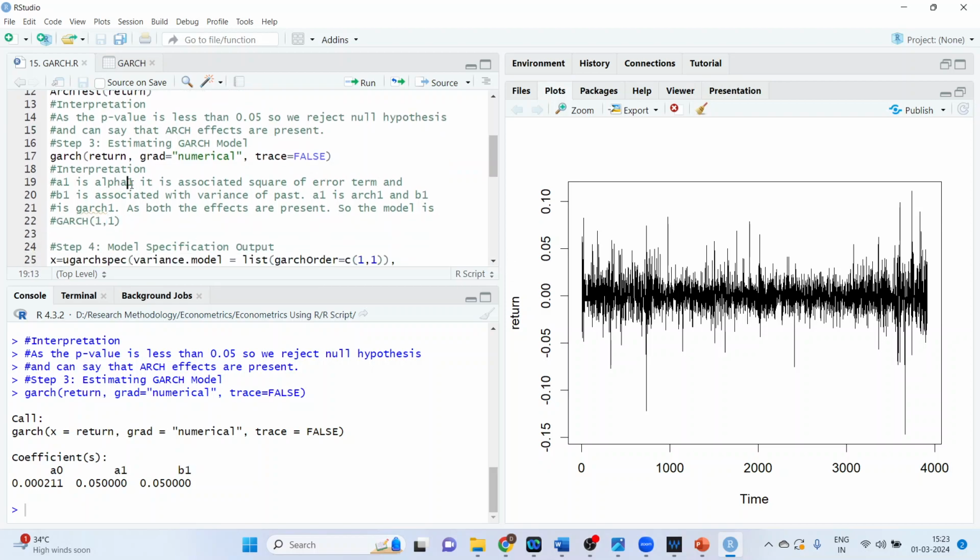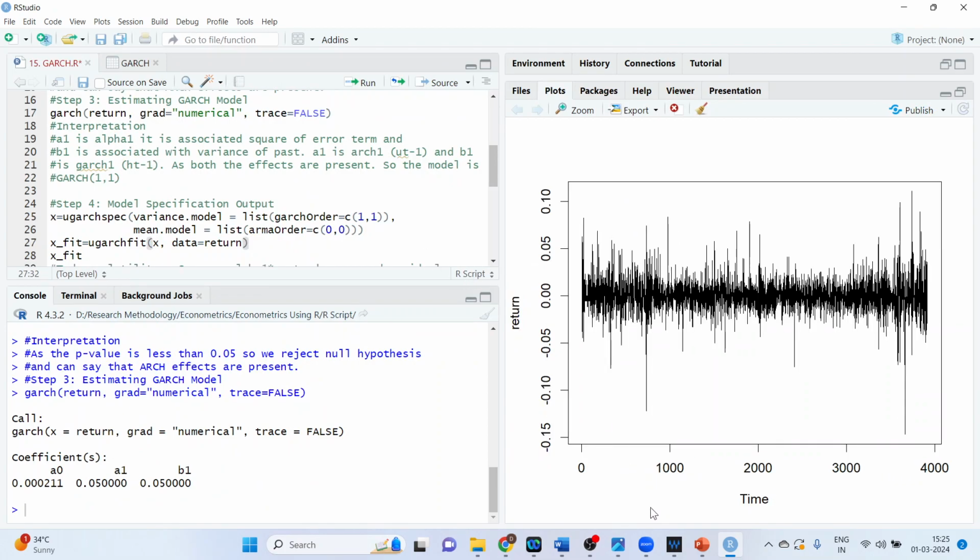A1 is alpha 1. It is associated with the square of the error term, and b1 is associated with the variance of the past. A1 is ARCH 1, b1 is GARCH 1. As both the effects are present, the model is GARCH 1 1.